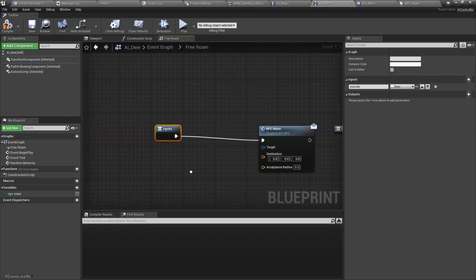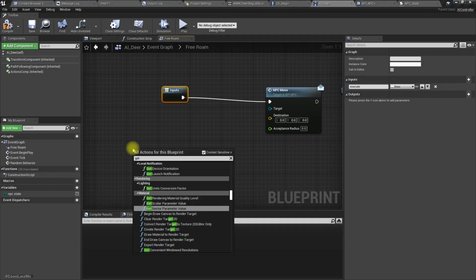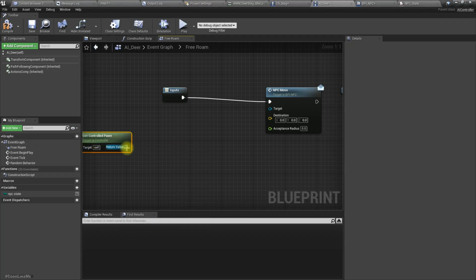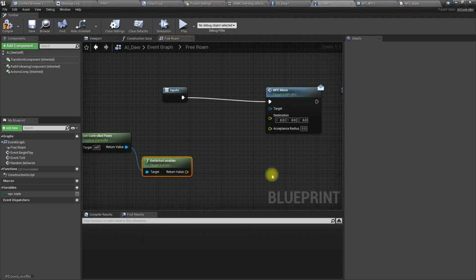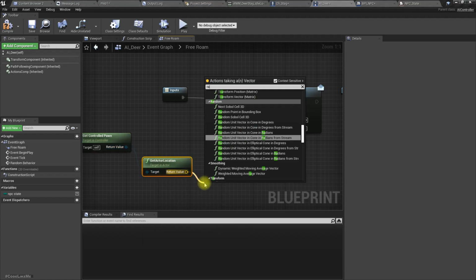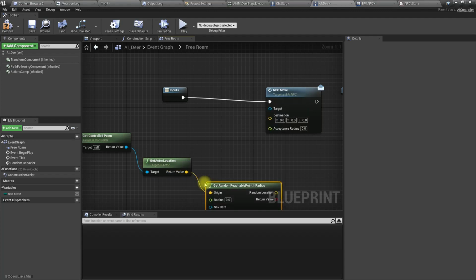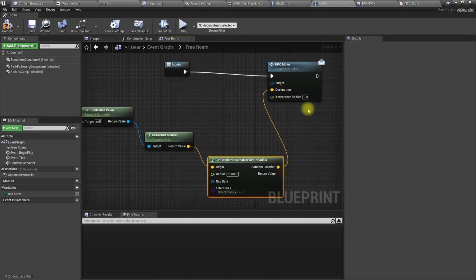Now as the target, get controlled pawn, get actor location, and random reachable point in radius. As the radius I'll give 5000, and that's the random location.